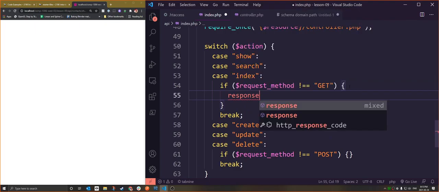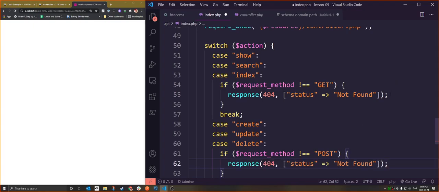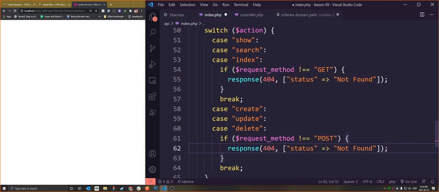Here we go. We're going to return our response function. Remember that wonderful thing? We're going to do a 404 error code, and then we're going to give a message. This message might look a little weird because it's an associative array. And we're passing an associative array because we want to make sure that this gets converted into JSON, and unfortunately it either has to be an associative array or an object for it to be converted. And then we can literally apply the same response down here because it is identical. So if these things do not match their request method that's associated with them, then we will respond with a 404. That's how these will work.